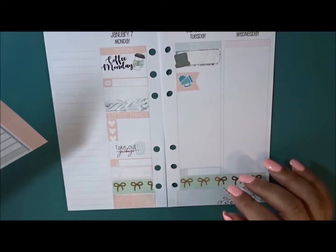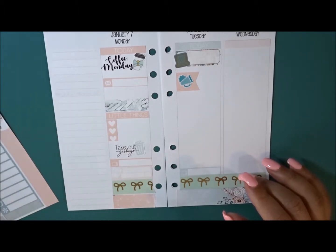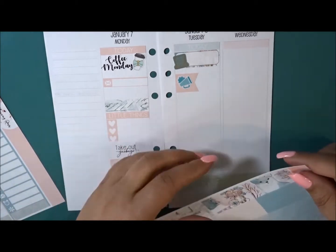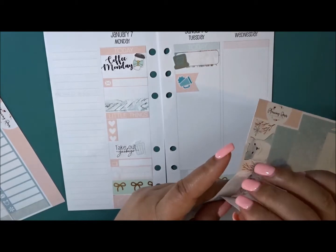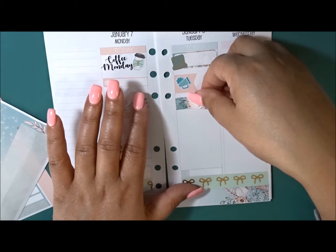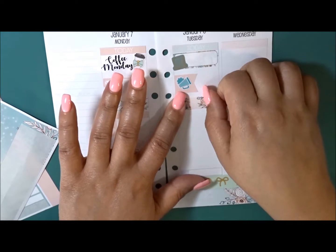And then I think that's it as far as I know for sure of what's going on. You know what I mean? So, I think we're going to put in some washi. I can always put stuff down in the evening if I don't have space up at the top. You know what I mean? So, it's all good for me. Kind of like a separation a little bit.